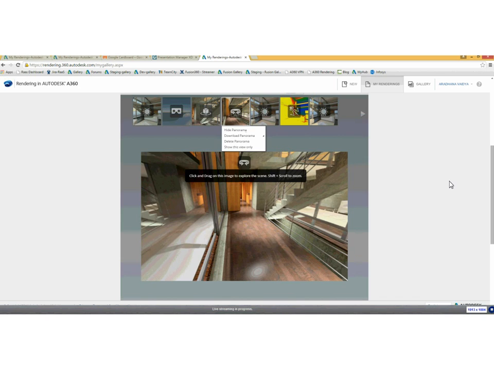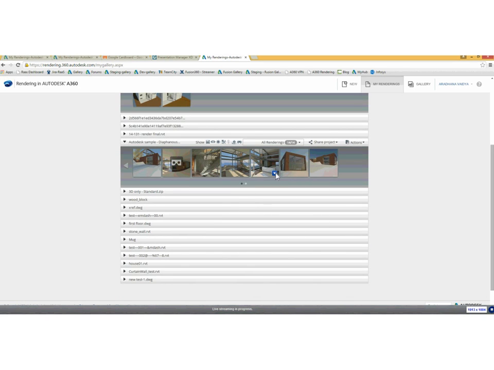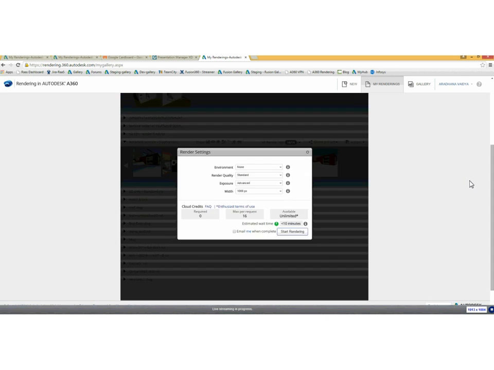If I click on Render As, Panorama, the render settings window opens up. Here you have the option of choosing an environment for your rendering. For now, let's leave it at none. I'll talk about it. Then you can set your render quality, like I had mentioned earlier.